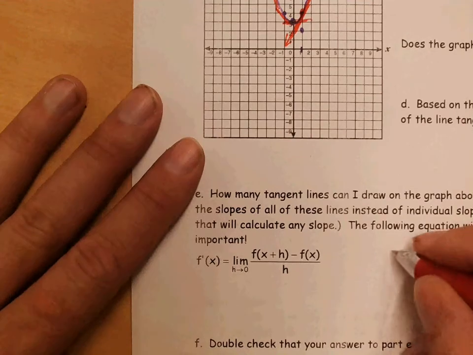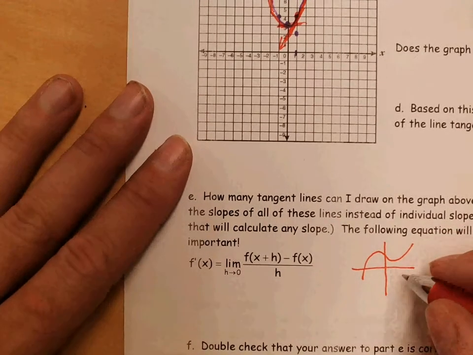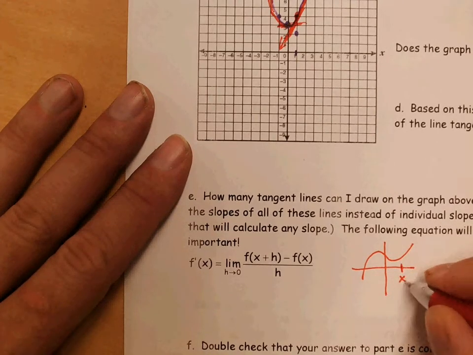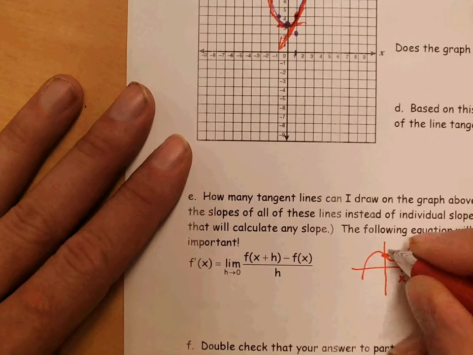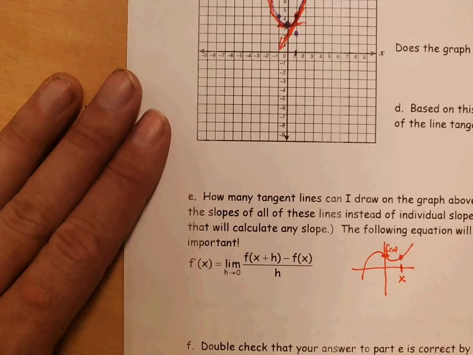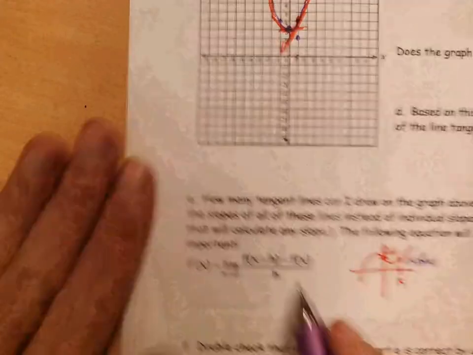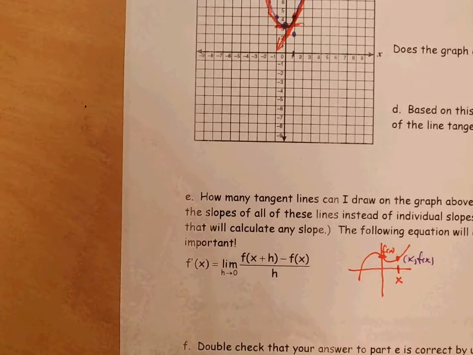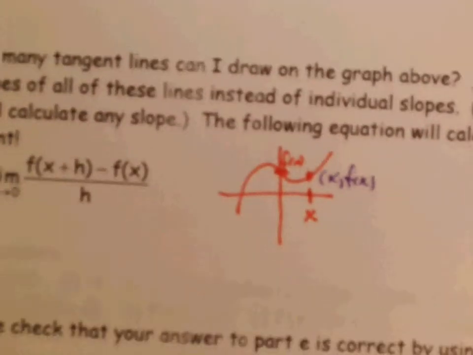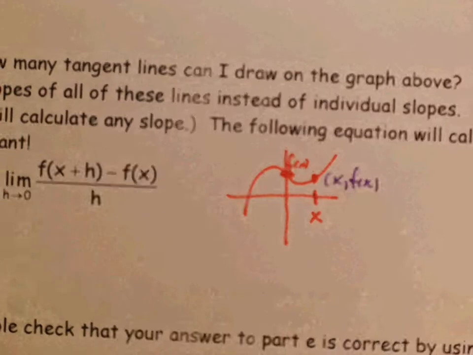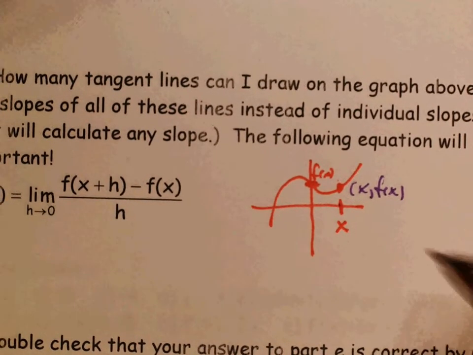I'd like to make sure you have a conceptual understanding of what's going on here. What we're doing is we're saying, let's say we have a graph with some function. Who knows? And at some point x, the y value there at that point is f of x. This point is x, f of x. And what we want is we want to be able to find the value of the tangent line at any point x, f of x. And so, if we do a limit that lets us do that here, we'll be able to have the derivative at any point.